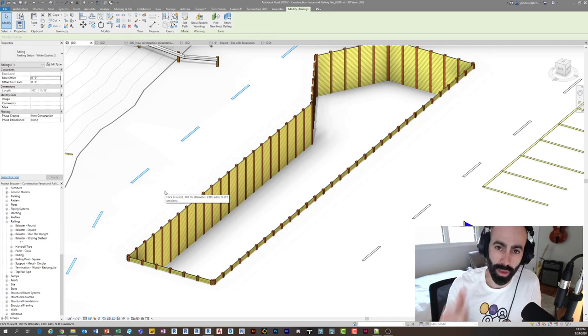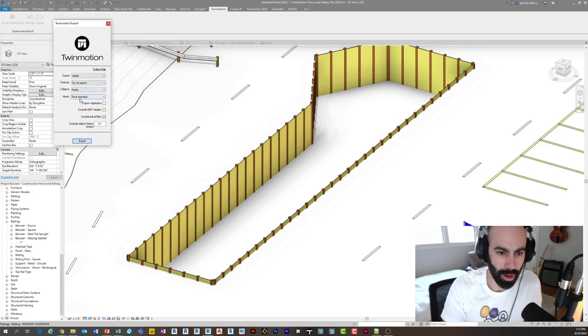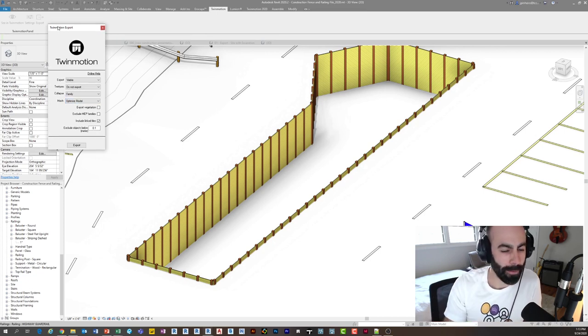So one thing I will mention is if you're using the default Revit FBX exporter, it's not the best at optimizing. If you're using the Twin Motion exporter, which even if you're not a Twin Motion user, you can use, just install it. The export for Revit Optimized, they have a mesh setting for Optimized. And I think I mentioned this in one of the last sessions where I talked about Twin Motion. It's really, really good. Okay, so it's extremely good at compressing files. Not necessarily ruining the graphics.